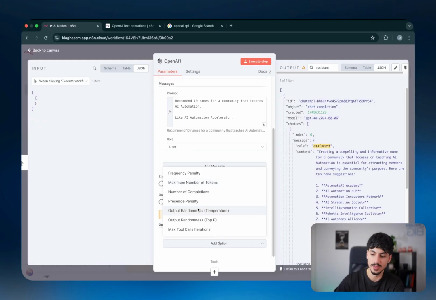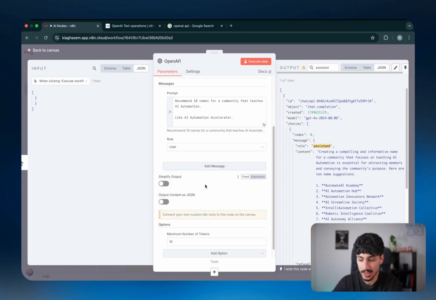Now, the whole idea of presence penalty, output randomness in terms of temperature, top P, and frequency penalty is just to be able to control how the AI responds to you and how deterministic or random it actually is. And using them is actually quite complex, and it's very much experiment based. So what I'd recommend is when you want to build a prompt for a client, you can literally just play around with these, increase them, decrease them, and run it multiple times and see which one is giving you the best outputs, and then just keep those specific settings as you progress with that automation. But generally, for most projects you build, you wouldn't even need to change any of these. They're usually more useful for copywriting or creative tasks.